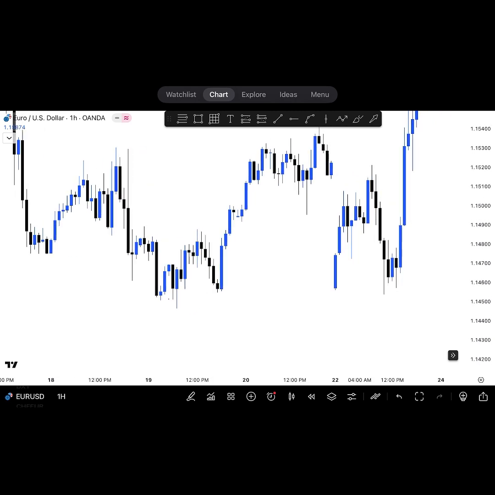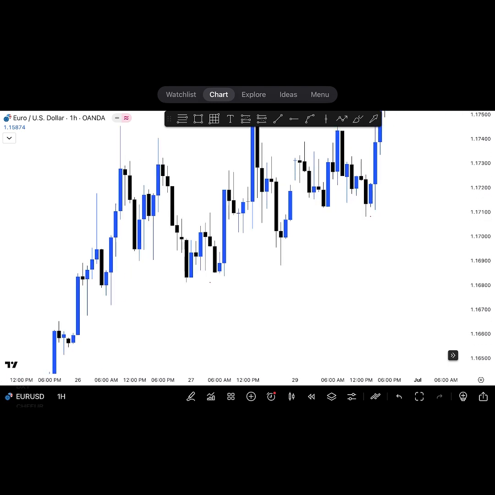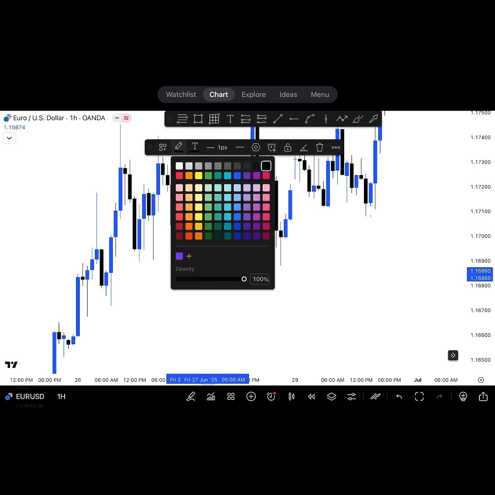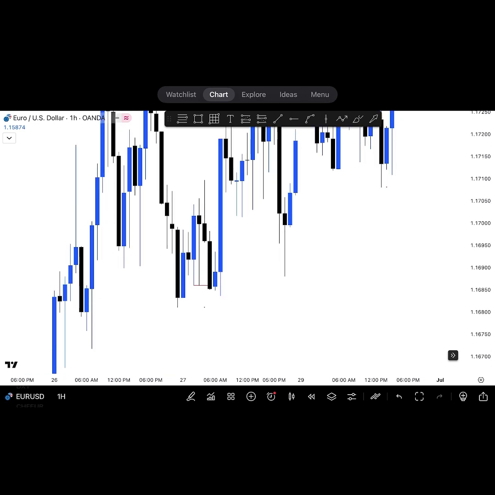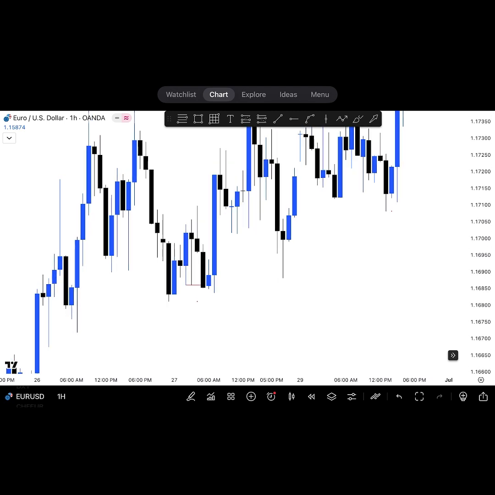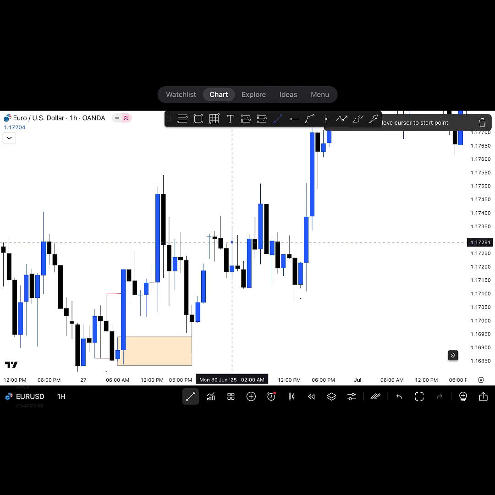So the first example I will be showing you, okay, look at this particular one. I can see price swept liquidity. Let me change the color. Price swept the liquidity to the left, right. Price broke a valid supply zone with the body closure to the upside, right. And so what happened? Price came down into this demand zone for the buy, right.